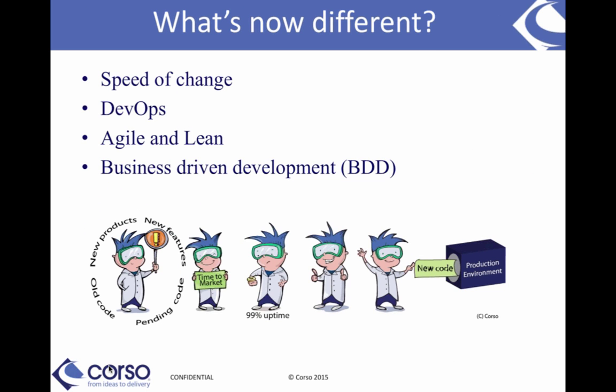Okay, so what's different in today's world? So why are things different now? So why do we need to start looking at the term bimodal IT? And effectively, it's because we're in an era of change, and where change is very rapid. There's a lot of focus on getting organisations to be able to respond to change in the marketplace or in the environment, in the legislation that's coming out from governments.